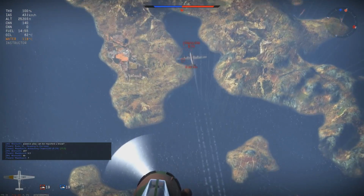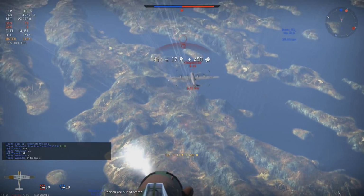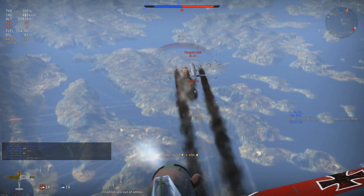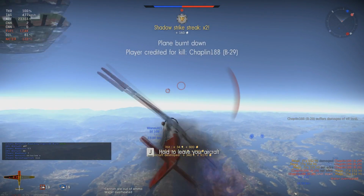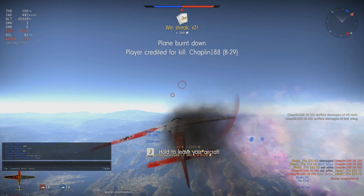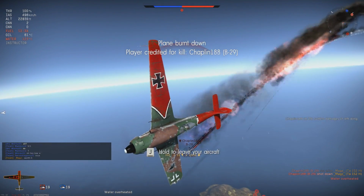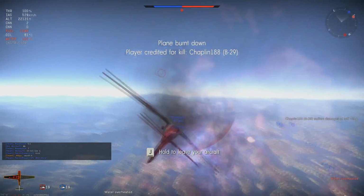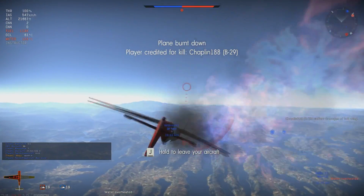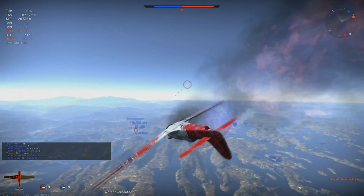So I begin my dive, line up, I'm going to take the left wing. I do a wide spray high first. I actually strike the right and left engine at the same time, split the wing off, but it only takes one 50 caliber round to hit, and I took more than one to light me on fire. Still, losing the TA-152 in exchange for a B-29 that was trying to climb its way into orbit, I consider that a pretty good trade. So that's the end of the match. Let's go through to the results.